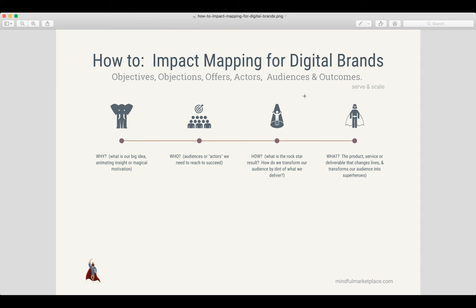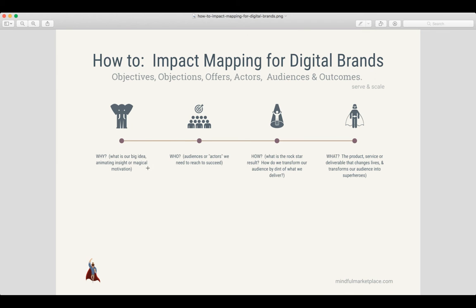But essentially, if you aren't yet familiar with the idea of impact mapping, it's a very simple shortcut for defining who your ideal audience is, who your customers may be, what products you are offering them, and ultimately what outcomes those products or deliverables create in the world. So the difference that your brand brings into the universe that you serve. I have a little bit of a different spin on this and a different process map, but I'm going to share with you the basics right here below.